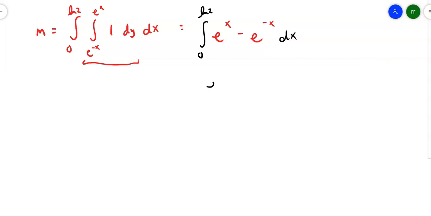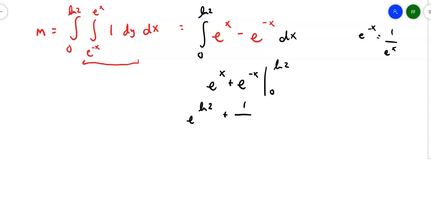So the antiderivative of the first term will give me e to the x. Don't forget, when you take the antiderivative of the second term, it pops out that extra negative 1, so you end up with plus e to the negative x. Evaluated at the natural log of 2 and at 0. So this gives me e to the natural log of 2 plus e to the negative x. Isn't that just 1 over e to the x? So maybe it'll make it easier if I write this as 1 over e to the natural log of 2. So that's the upper limit of integration. Don't forget there's a lower limit of integration. E to the 0 plus 1 over e to the 0.